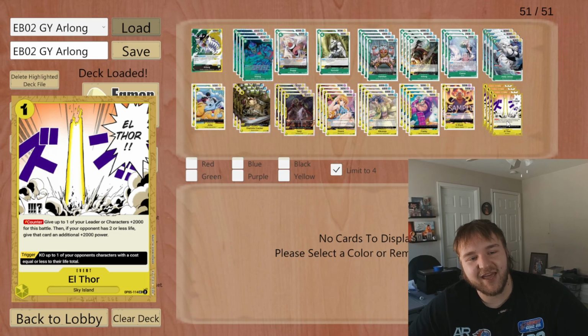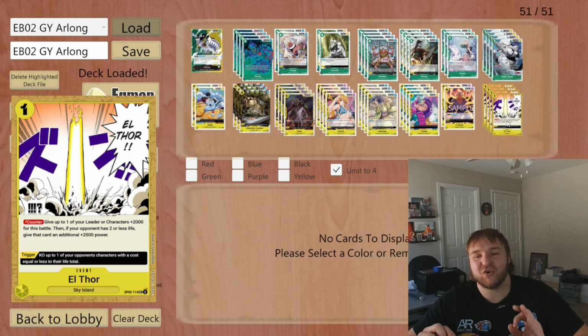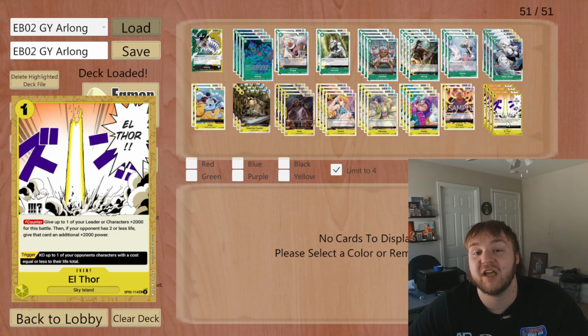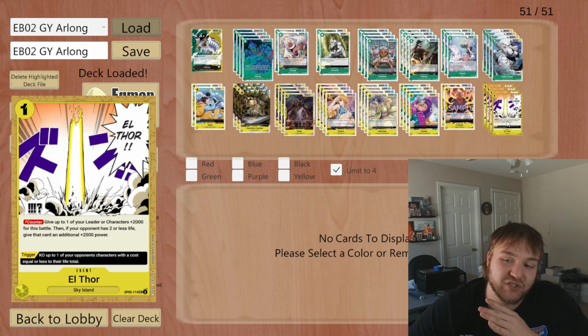And finally, with an aggro strategy in yellow, I think this card is so underutilized because we're going to force our opponent down to 2 or less life, especially 4 life leaders. This card has so much impact.